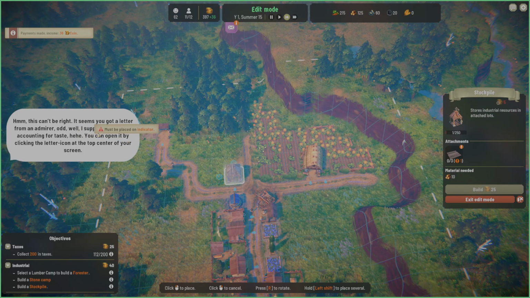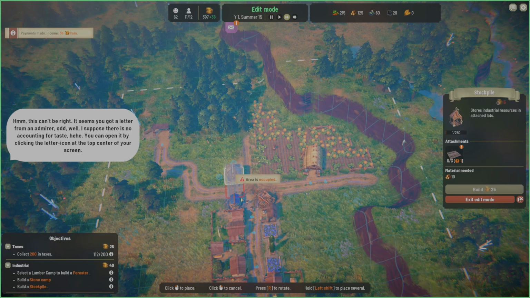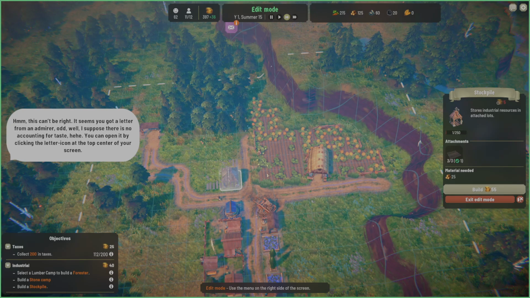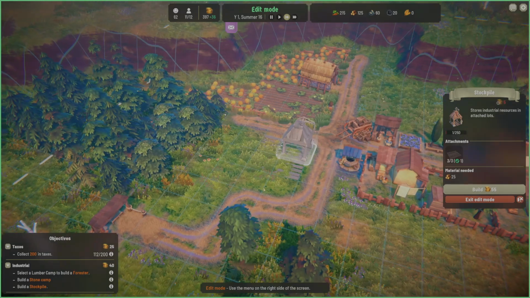What is that? Seems you got a letter from a secret admirer. Oh, do we have a secret admirer? Well, I suppose there's no accounting for taste. Just joshing. You can open it by clicking the letter icon at the top center of your screen. All right, we'll look at it here in a minute. You will let me know if there's anything good.